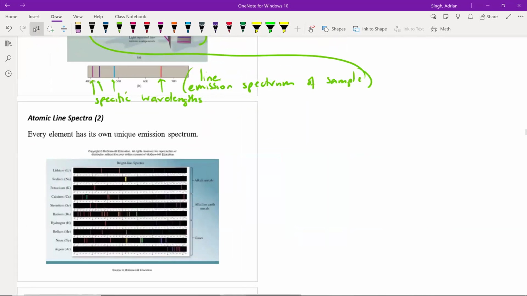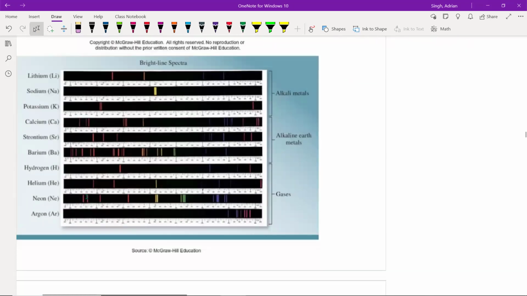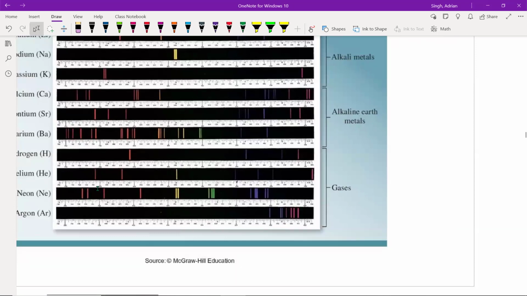So for instance, if we look at something like neon, you think of neon signs, right? They have a very characteristic color associated with them that you see with your eyes. If we were to take that light and pass it through a prism, we would actually see these distinct, individual lines. We have a bunch of oranges and reds and yellows, greens and blues that we would see. But when you look at a neon sign, it looks very orangey, right? But it's actually made up of these different colors.